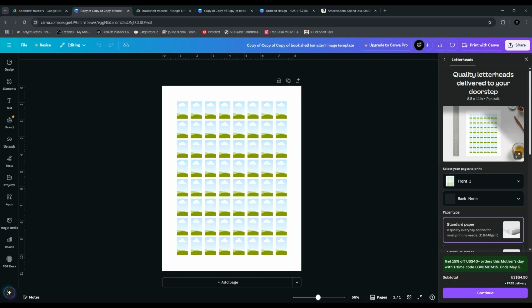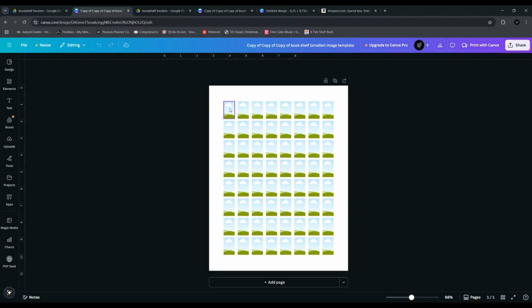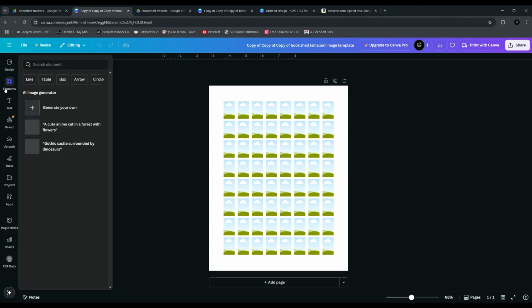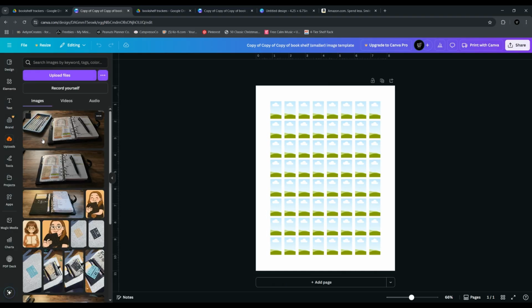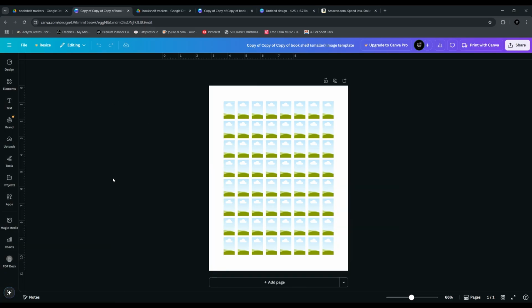So in Canva, these little boxes are called frames, and what you can do is you can upload pictures to it. So you can just drag from your uploads folder here. You just drag over pictures to the boxes, and it will put them in that frame, and they'll all be a uniform size.